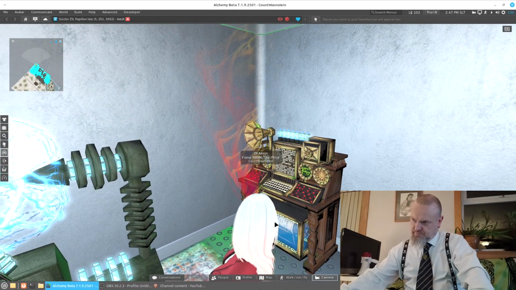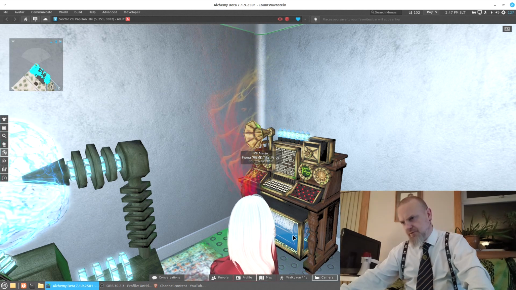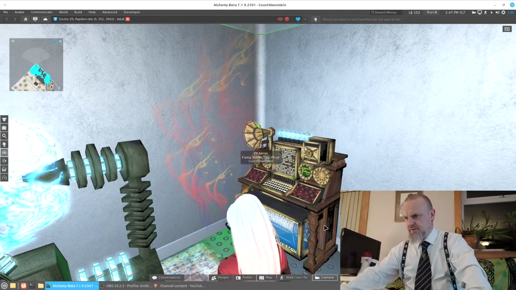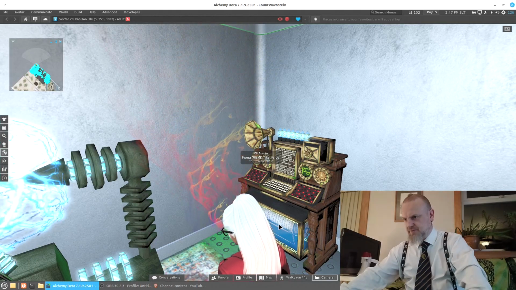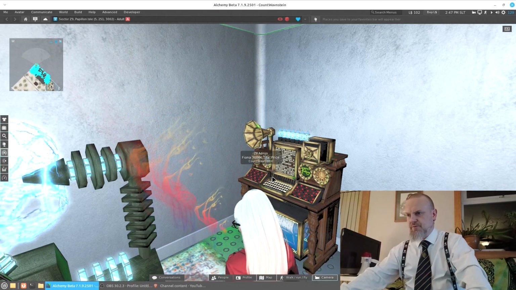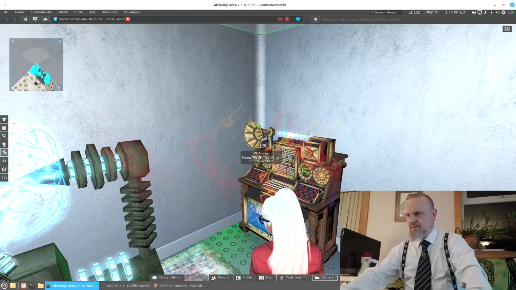This drum here, rotating drum, seems to be the storage device, equivalent of your hard disk, which is read by these little metal teeth here, and the processing seems to be going on in this area.